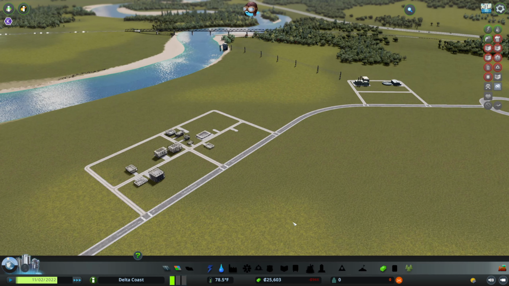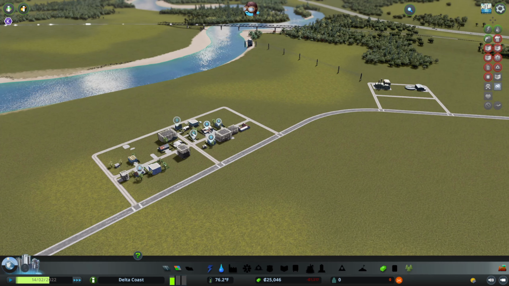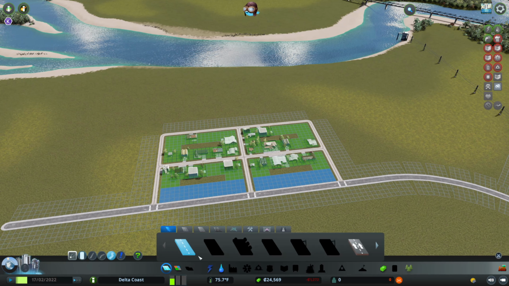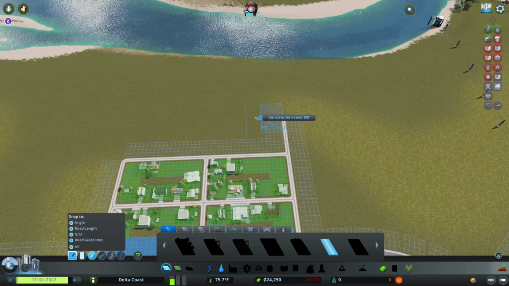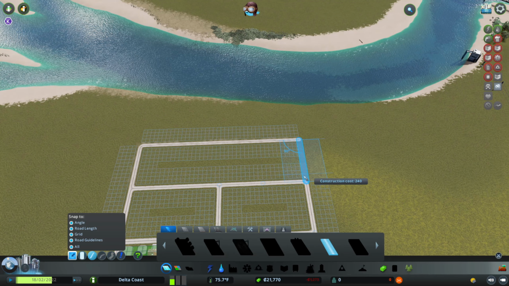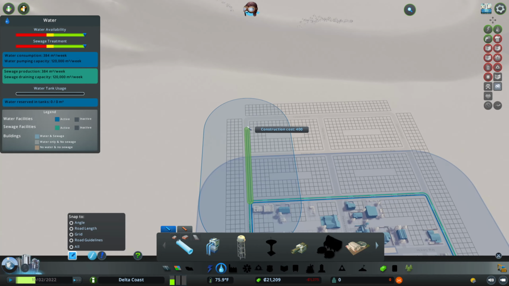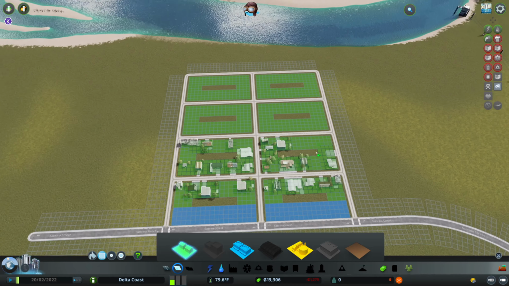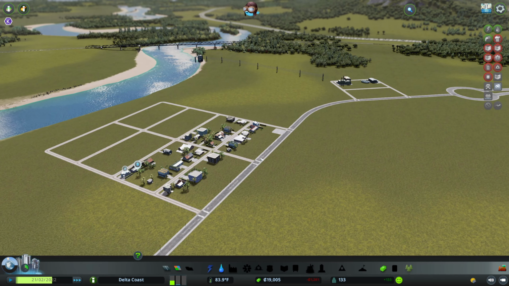Our income primarily comes from taxing our residences, our commercial areas, and our industrial areas. So the more that develops over here, the more money we will make. And to anticipate some further need, let's go ahead and build out some more of our residences. We'll add water pipes and just go ahead and zone it. We have a pretty high demand for residential, so we can expect that folks will want to move in over there.